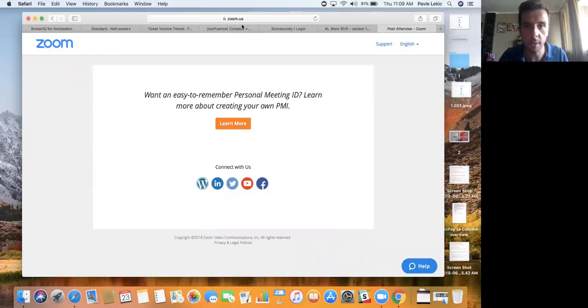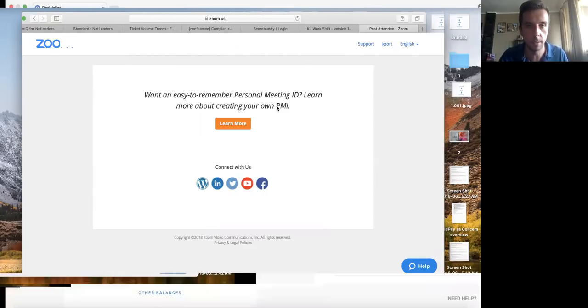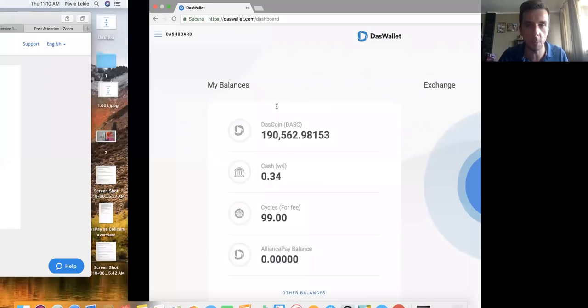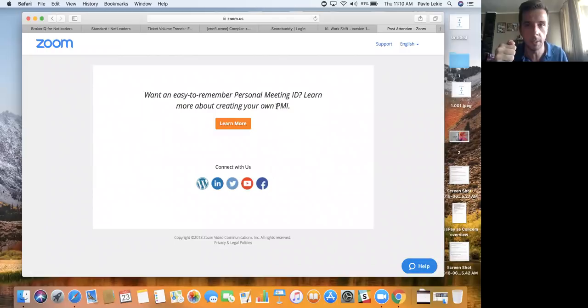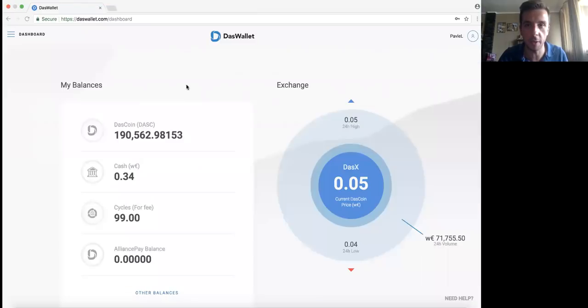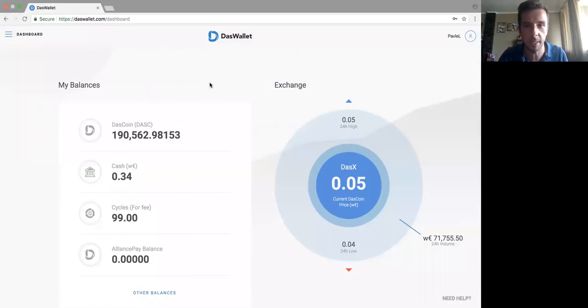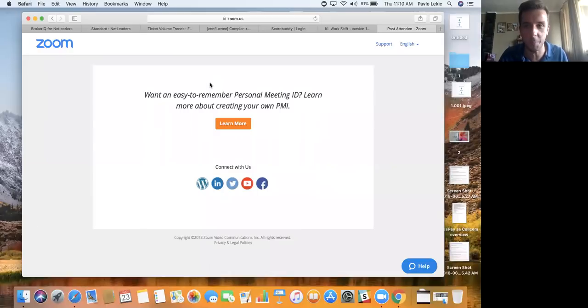Sorry, just 1 second, please. Okay, if somebody has their camera on, can you please just give me a thumbs up if you see when I'm changing the screen? So if I do this, do you see my Das Wallet screen? Anyone? Okay, let's try it again. So if I do this, do you see my Das Wallet screen or do you see me? Can you please just give me a thumbs up like this if you see the Das Wallet? Okay, thank you, Alvin. Appreciate that.